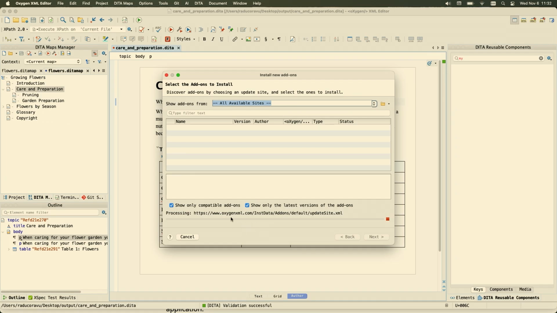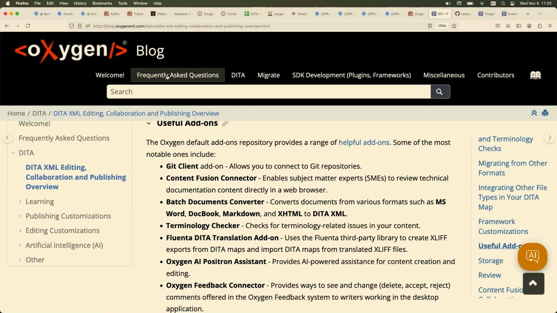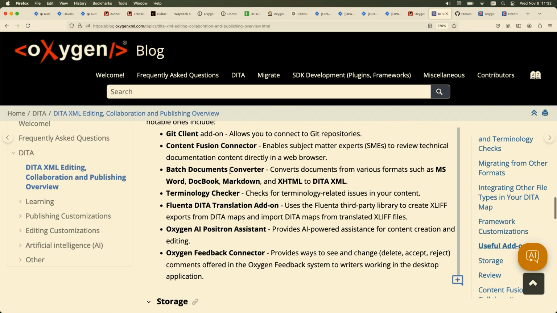I'm not sure if the internet helps me, but just to enumerate some of the useful add-ons that you find here, you have the Git client add-on, which allows you to connect to Git repositories, Content Fusion connector, which allows you to review technical content in a web browser, the Batch Documents converter that I showed you, which allows you to convert Microsoft Word to DITA XML, for example, terminology checker which highlights problems in the document.